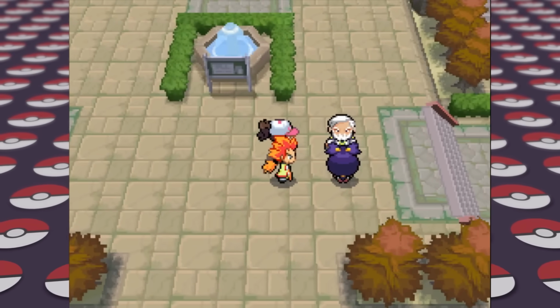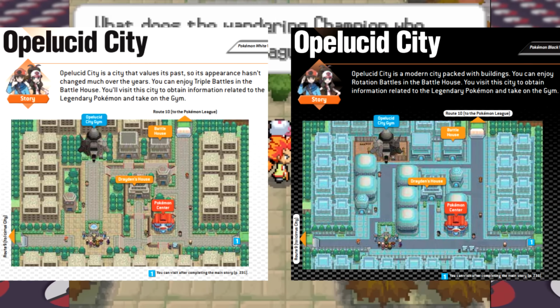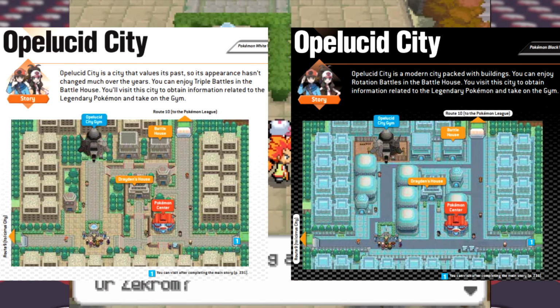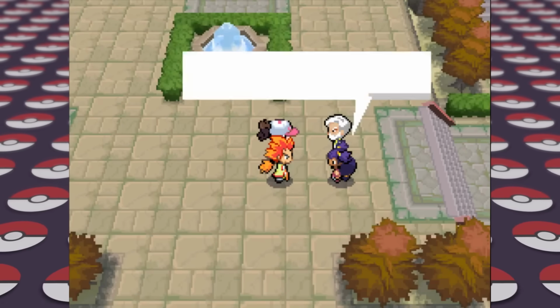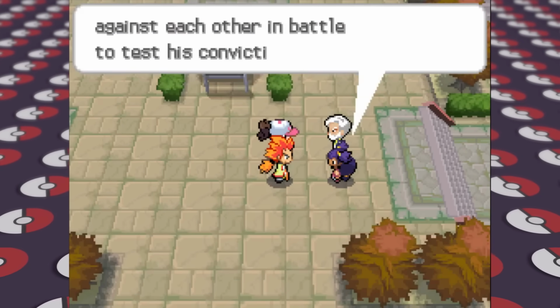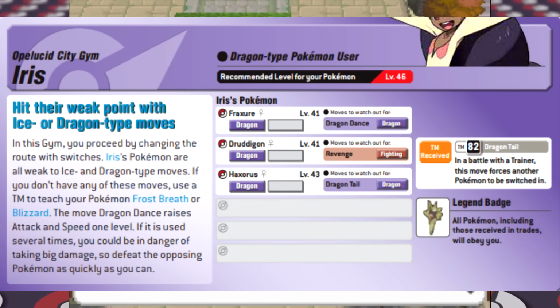City. This is a unique city in Pokemon Black and White, since each version has a slightly different aesthetic to it, so the guide actually has 2 different sections about Opalucid City for each version, even though the majority of the events here are the exact same. The biggest difference is that the gym leader in Pokemon Black version is Drayden, while in White version it's Iris, but they have the exact same team in each version of the game, and the description the guide has for both of the fights is nearly identical.